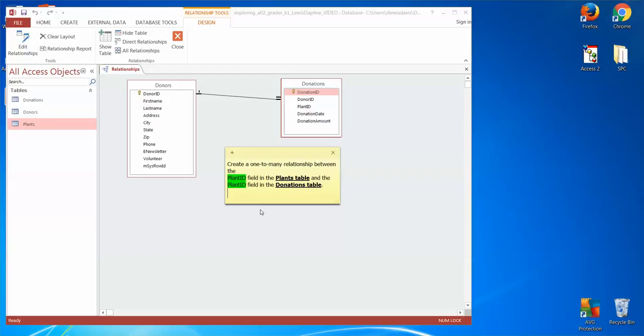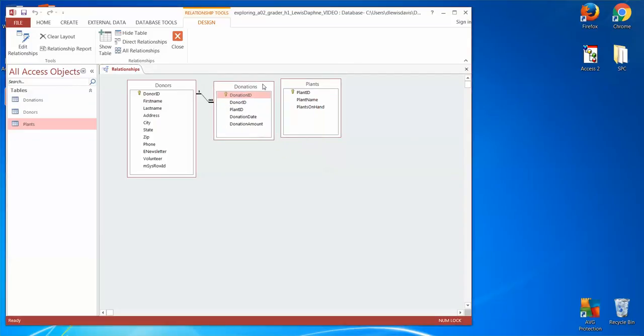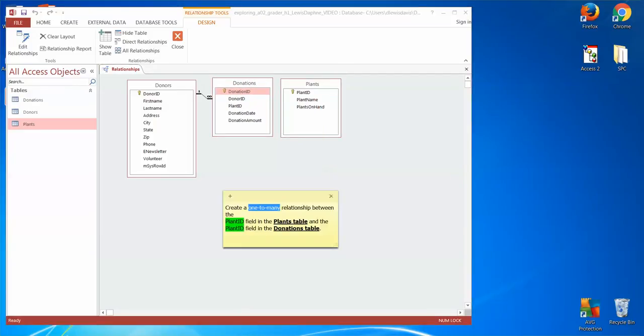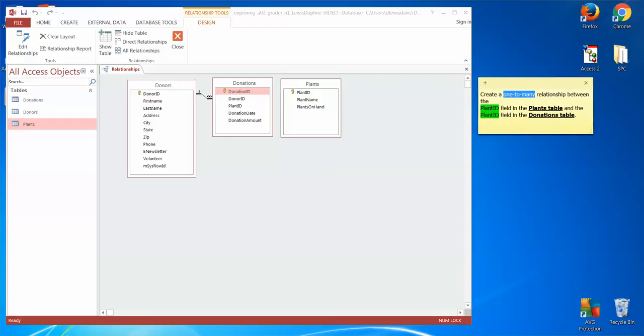Now we need to create another relationship. We're going to create a one-to-many relationship between the plant ID field in the plants table and the plant ID field in the donations table. So we need to move our little relationship box back, and we need to remember that we're going to go plant ID field from the plants table.